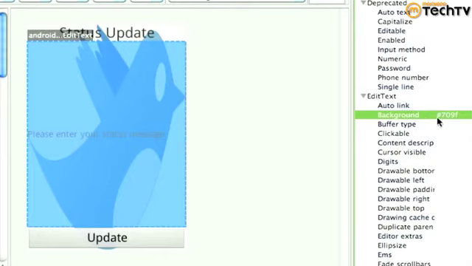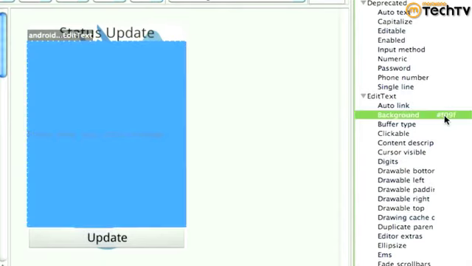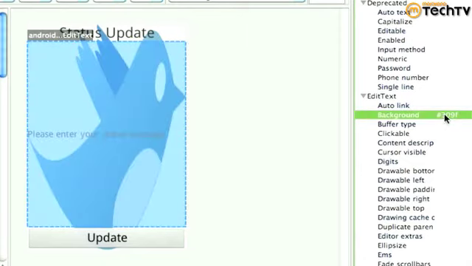The closer I get to F, the more solid it is. The closer I get to 0, like a 3, the more see-through it is. Now I can see the bird, but I can also see the area in which to type. That's what I wanted to show you.